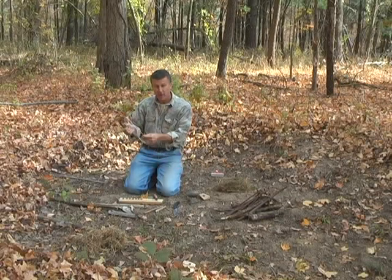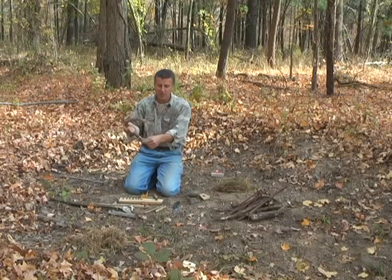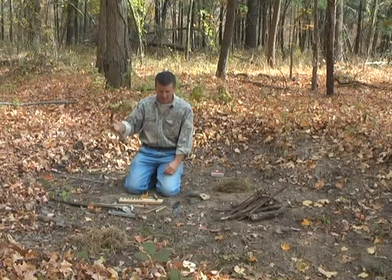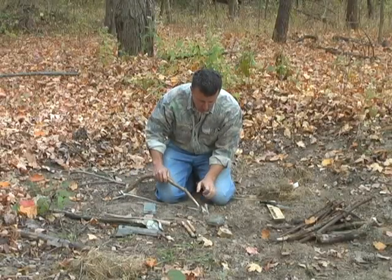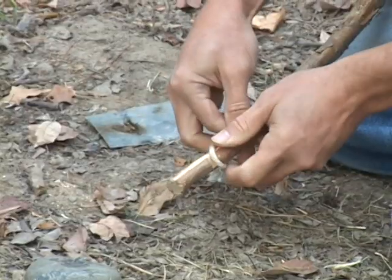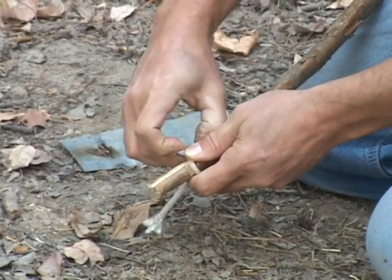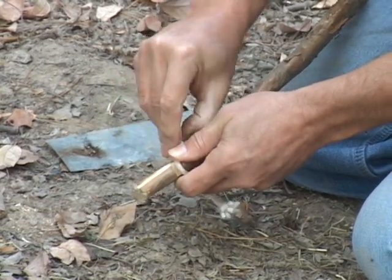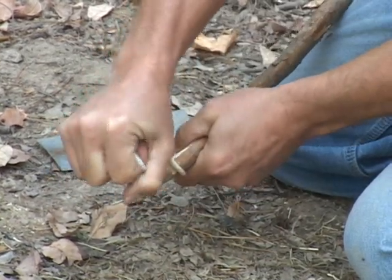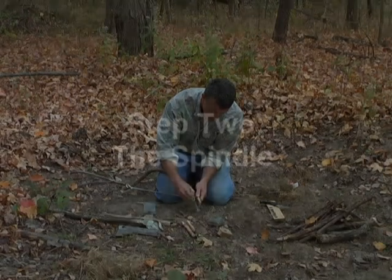Well, where do you find a string in nature? Hopefully you've got something with you, whether it be bootlaces or a strip of your shirt or pants you can use to make a string. There you have that. Now, for your bow, all you need to do is cut a little bit of a notch on either end of it. Here's the top end here. Something for that string to catch. Like so. And tie it up. And that's all you need to do as far as preparing the bow.